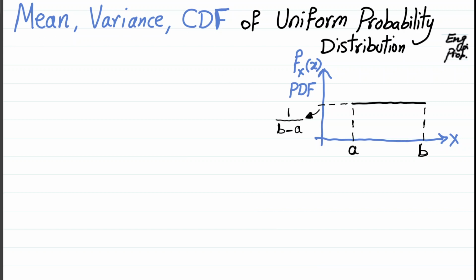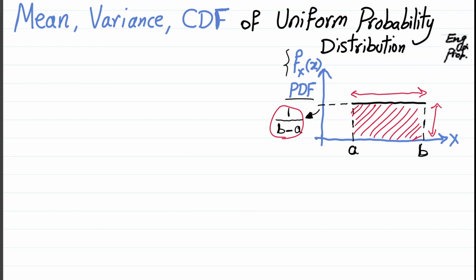Okay, so as you can see, f of x, the probability density function, is valid here because obviously the area, which is the most important test, turns out to be equal to 1 as expected. Because we have just a simple uniform distribution, the height, which is 1 over b minus a, times the width, which is b minus a, is obviously 1. So everything is all right.